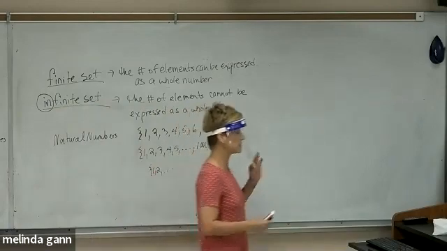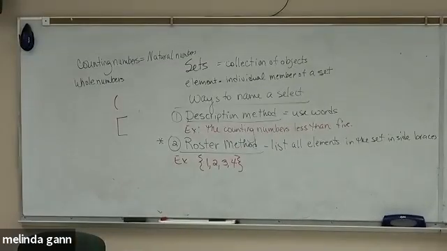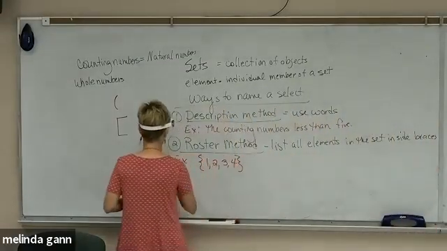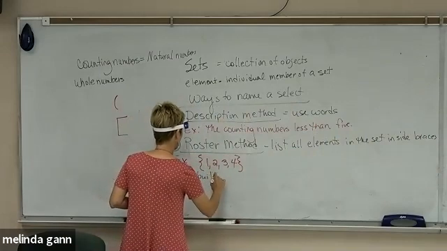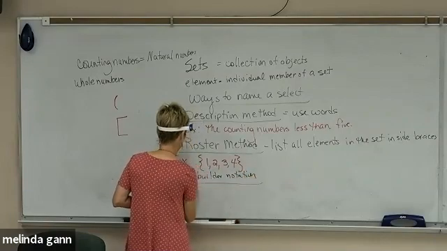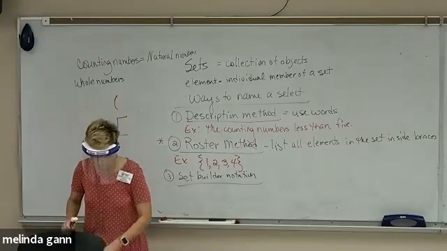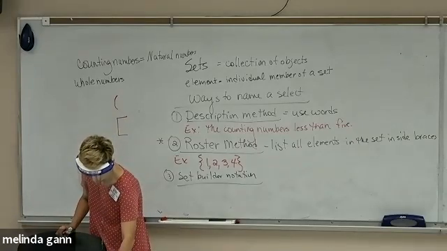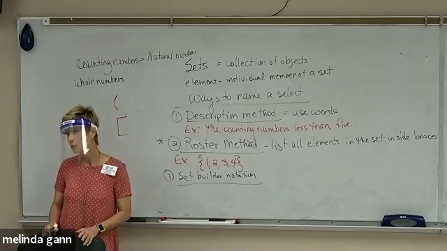Now let's talk about this third kind. This third kind you don't see very much in elementary school, but you see a lot in middle school and high school. It's called set builder notation. Now it's kind of weird. It's a little bit like a combo of the other two.